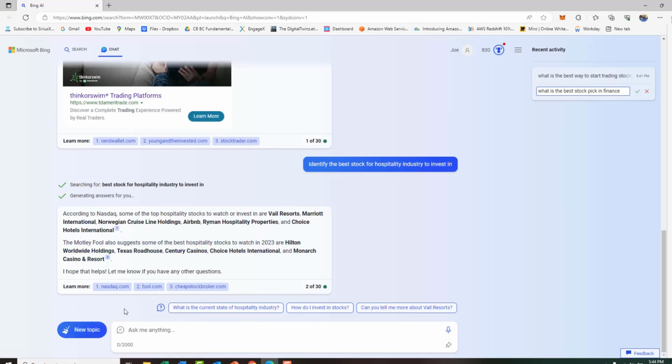And also, you'll see down here that it provides you some alternate prompts that may be of interest to you based on what you just entered earlier. So Microsoft Bing is a valid option if you really want access to a free chatbot that uses GPT-4 and will also provide you the source and will also provide you a different level of what I would call resources than you would be able to receive on ChatGPT.